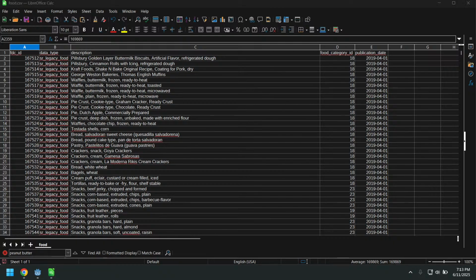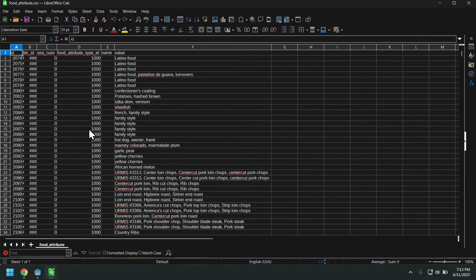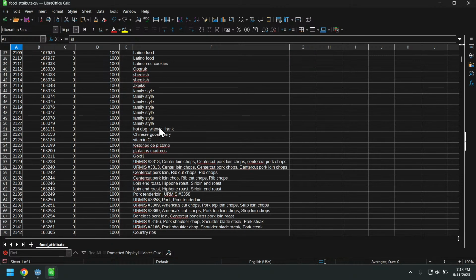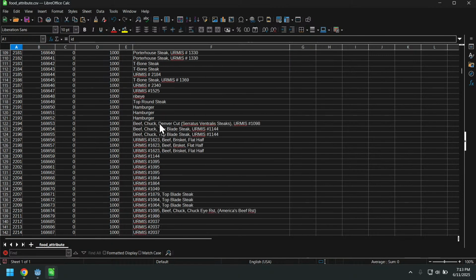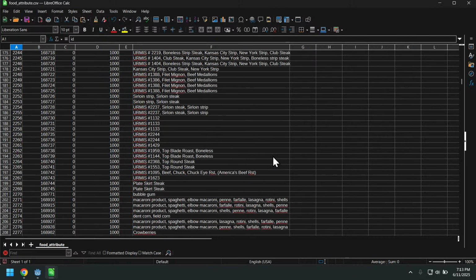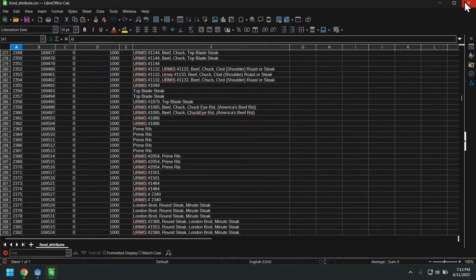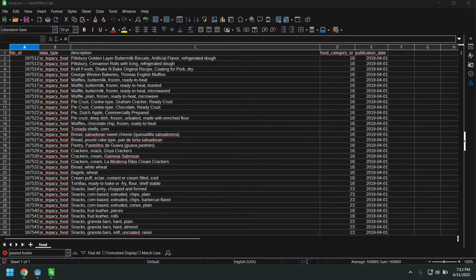Food attribute? Is that what that is? Latino food, family style. Okay. So these are, I'm assuming, just like extra info about the item. I'm not gonna use that data, so I'm good.